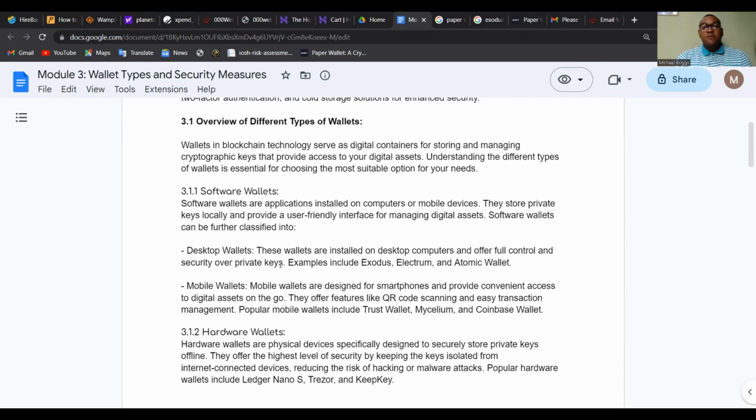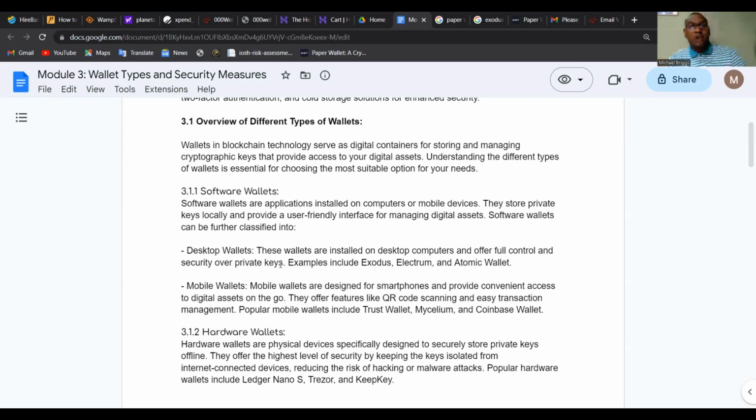The interesting part of these mobile wallets is that they make everything easy. For example, to import your already created wallet, you could simply use a QR code. You could also use QR code scanning to perform transactions, to send money.